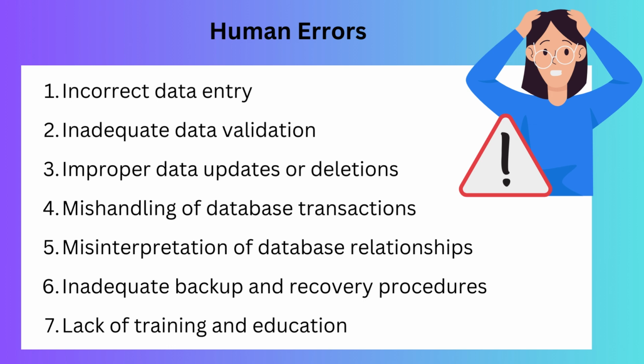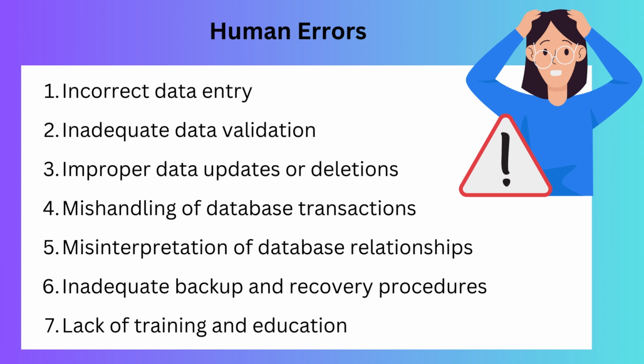Another is inadequate backup and recovery procedures. Human operators responsible for database backup and recovery may overlook important steps or fail to follow proper procedures. So insufficient or improper backups can result in the loss of critical data, making it difficult to restore the database to a consistent state if there are any issues.